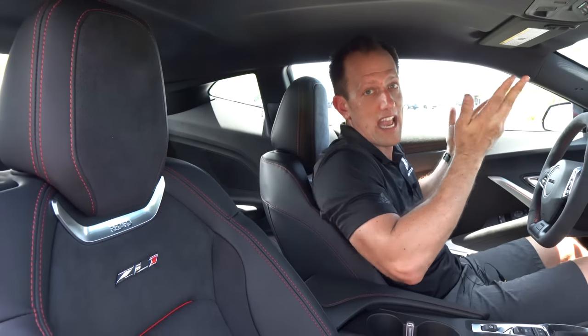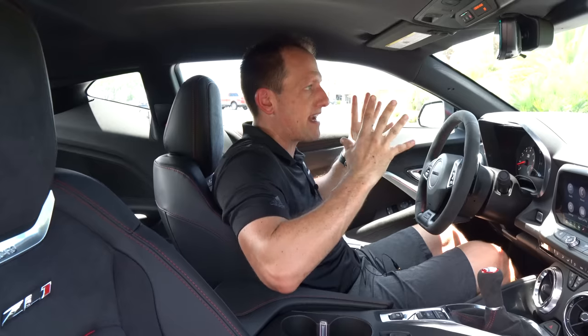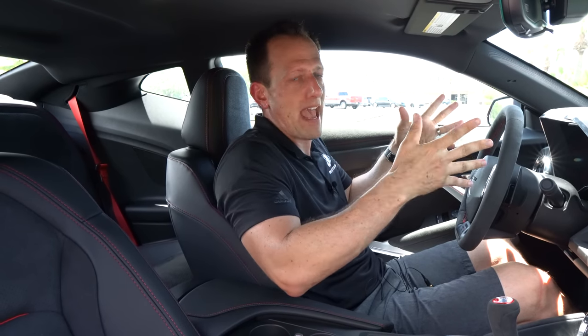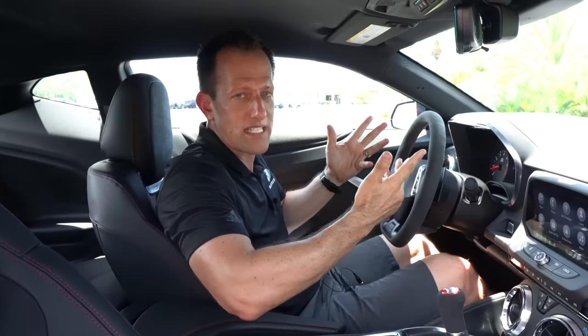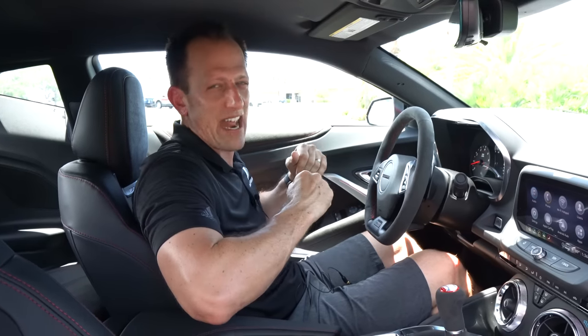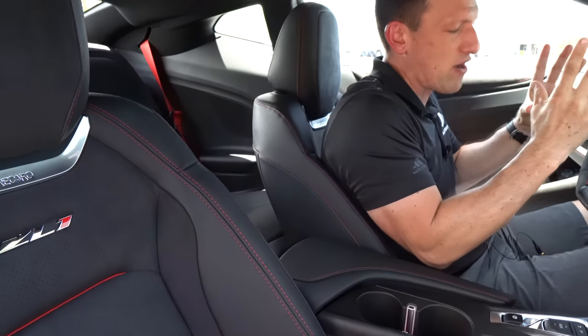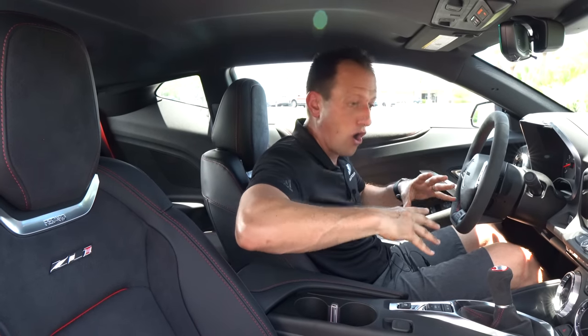You do get the digital rearview mirror. Speaking of headroom — compared to the others, it is a little tight when it comes to overall visibility, but once you're in and looking out the windshield where you want to go, it's not too bad. Plus the technology — the digital rearview mirror and the great backup system to warn you. You do have rear seats, which I'm zonking on a track-focused car personally. But what Chevrolet engineers said is they wanted to keep it close to the original 1LEs, which were supposed to be showroom stock. The only difference: the suspension bits, brakes, and all the goodies that make you faster on the track.